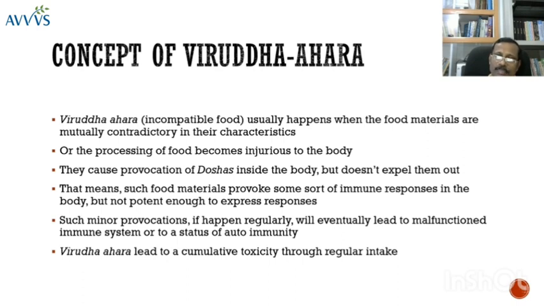That is called manoviruddham or hridviruddham. There are 18 types of Viruddha, but in Ashtanga Hridayam such extensive descriptions are not there; only a very basic description is given. In Charaka Samhita, an extensive description is there, like 18 types of Viruddha. Here, the basic meaning is some incompatibility between the ingredients added while preparing the food material or in the processing.